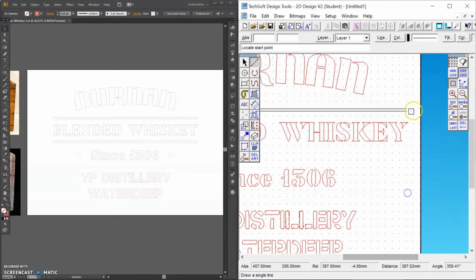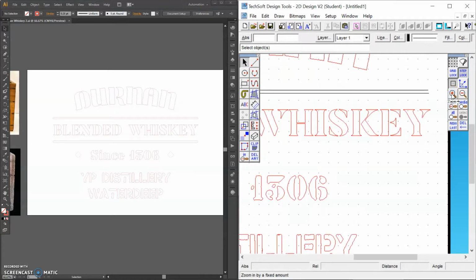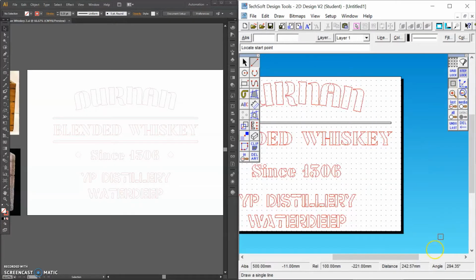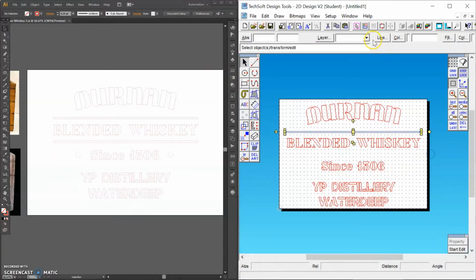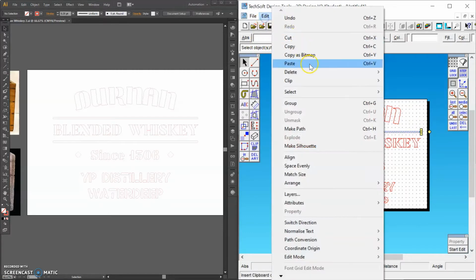And of course all my cut lines are in red, and if I had any engraving lines they would be in black, but because this is just the thickness of the card, there aren't going to be any engraving lines. The other really useful benefit of transferring it over into 2D design is that it just recognises it as different lines. It no longer sees it as a particular font, which is actually a benefit because, as I said, the fonts are downloaded locally to your computer, and if you transfer them to a different computer, which you have to do, then it won't recognise them and they will be lost. So putting it in 2D design is useful as well.